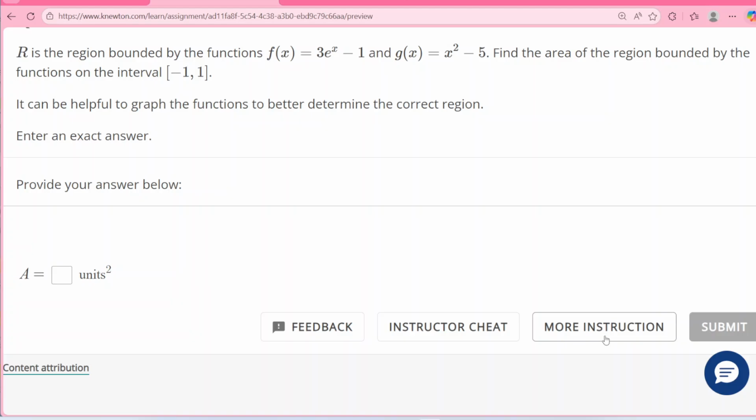So if you're working through a problem and you don't remember the material for that objective very well, or need to brush up, or even see it for the first time, open this more instruction option, and you'll be taken to reading to do or videos to watch or both related to that objective, and hopefully having the instruction up will help you get through the problems a little more easily.